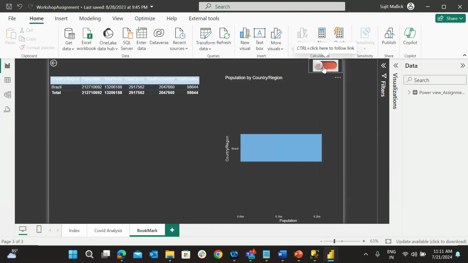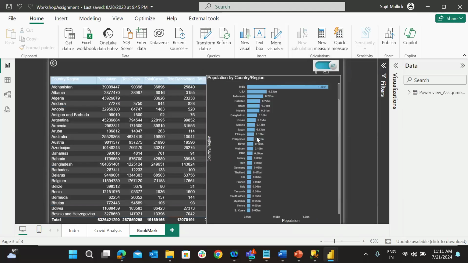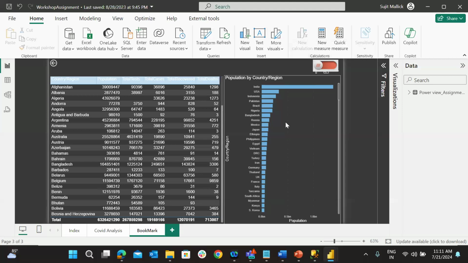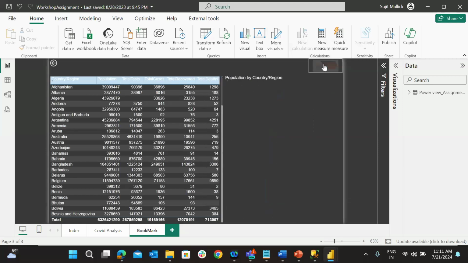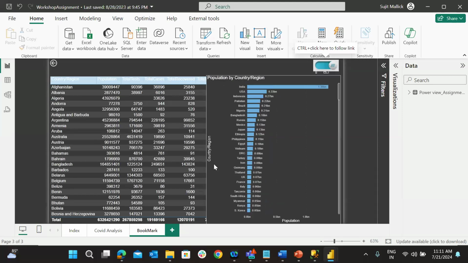Clear. And I have created a button here. When I click on this one, what will happen? I will see all the full data. And I have created this button in such a way that when it is on, we will see the numbers of each country's population. When I click it off, it will not show the numbers. So how to assign the buttons, how to navigate this, all those things we are going to learn. We are going to implement those things. Okay.